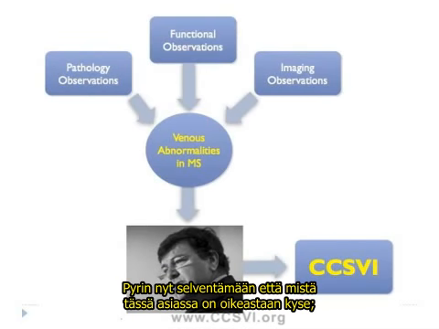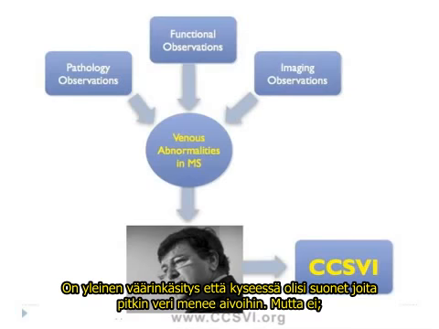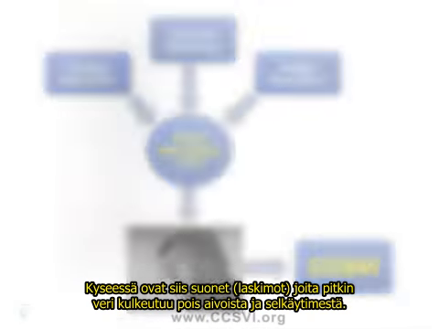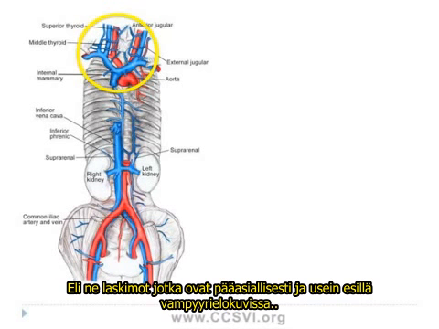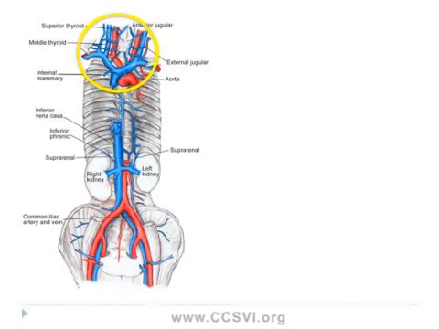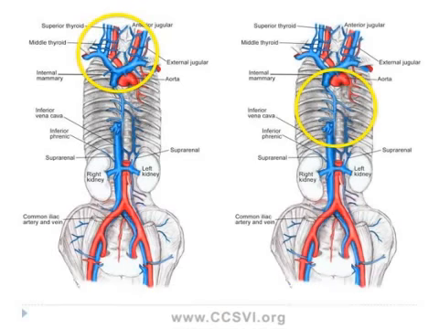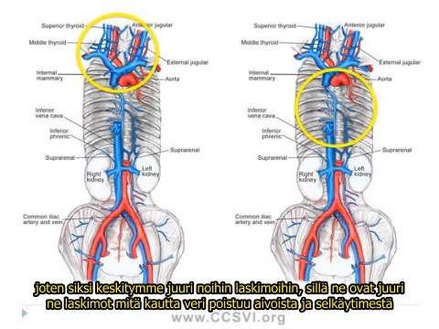What this is really all about is conceptually a venous obstruction involving the veins that drain blood from the brain and the spinal cord. A lot of people get confused: it's not about the blood going to the brain and spinal cord, it's about the blood coming from them. So we're looking at essentially two sets of veins. The first set is the jugular veins, the principal veins we think about from vampire movies, the large ones on both sides of the neck, chiefly responsible for much of the blood flow from the brain. We're also looking at a vein that no one's heard about, the azygos vein, here in the yellow circle, which is one of the veins principally responsible for ultimately draining blood from the spine and the spinal cord. That's why we're focusing on those veins: they're responsible for bringing blood from the brain and the spine.